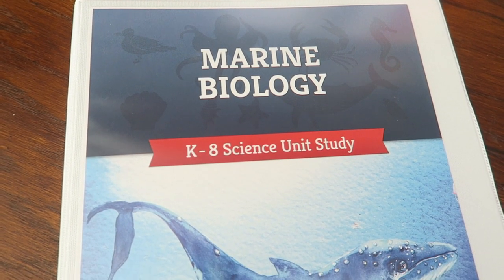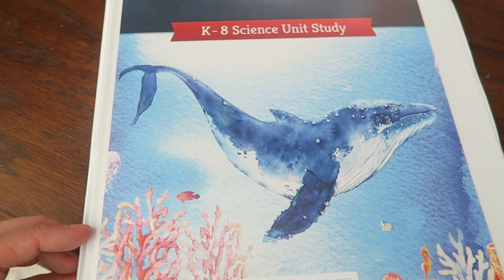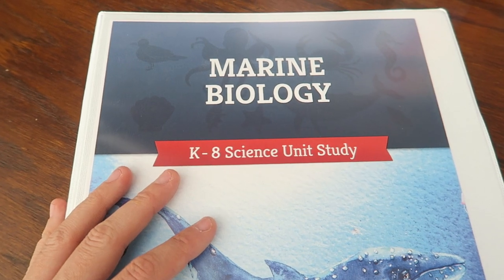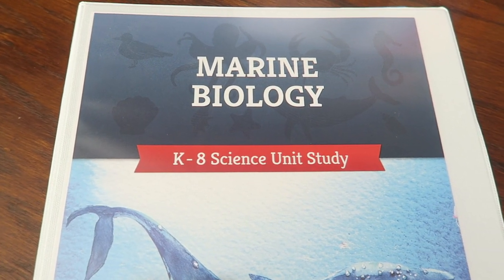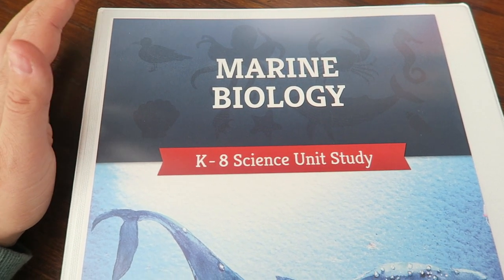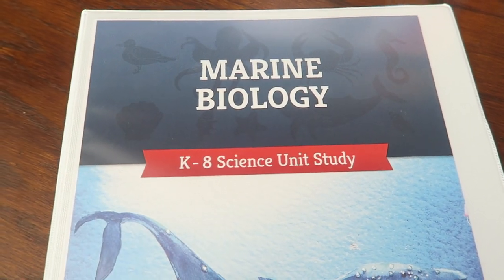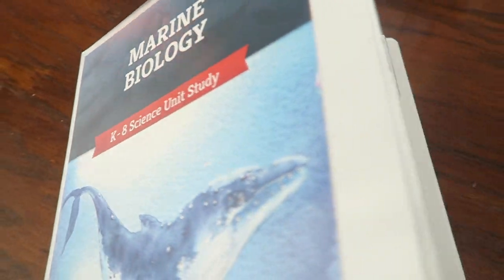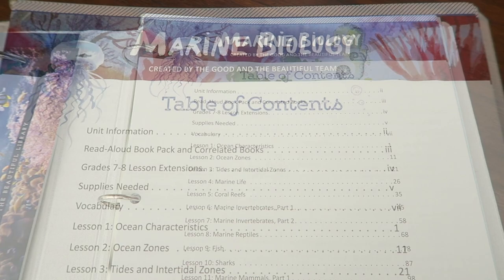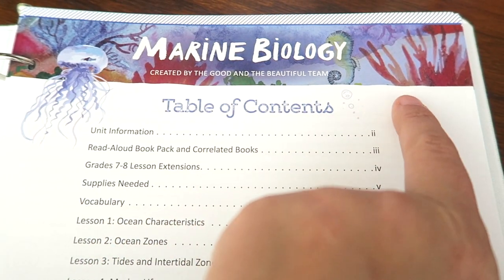This is the cover, as you can see, and I have the actual printed one from the company. The pages are just so beautiful, and I just feel like it's nothing like what I can do at home. So I do really enjoy getting it actually shipped from them because the paper quality is just so great, and it's just beautiful.